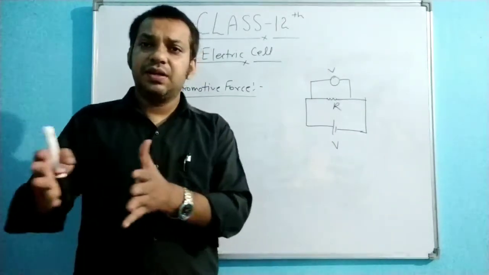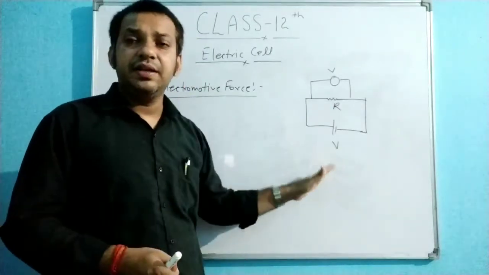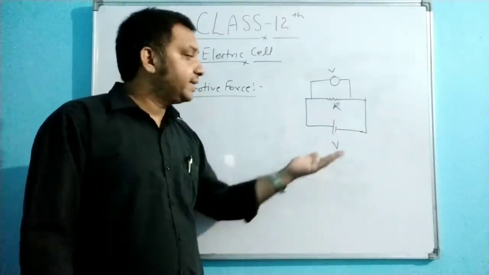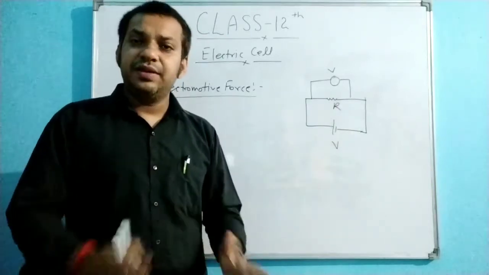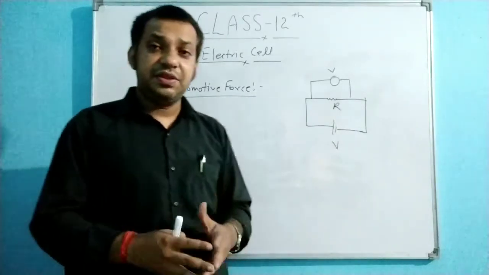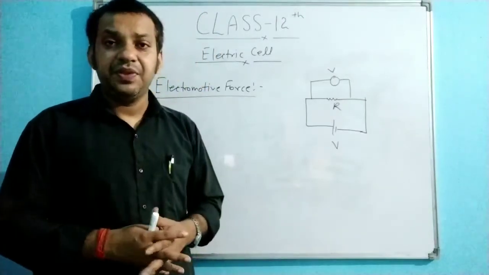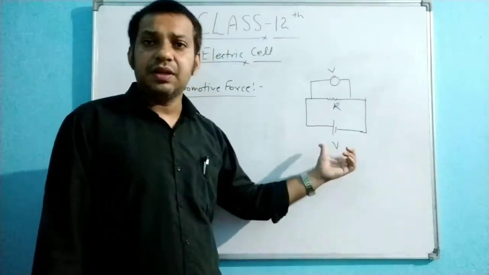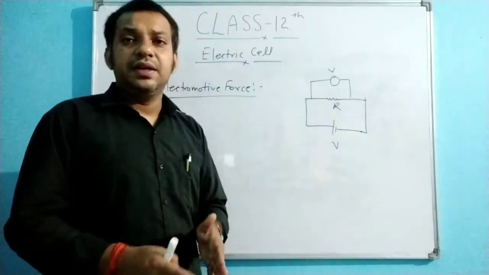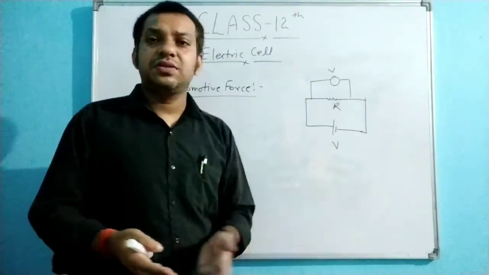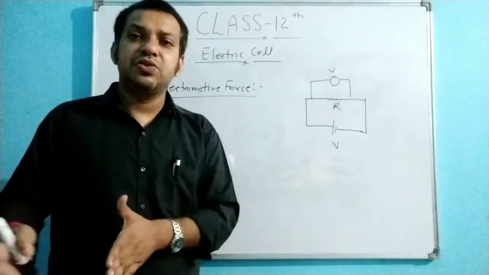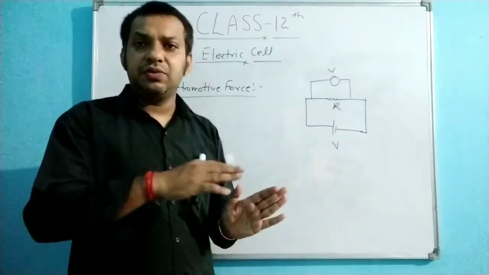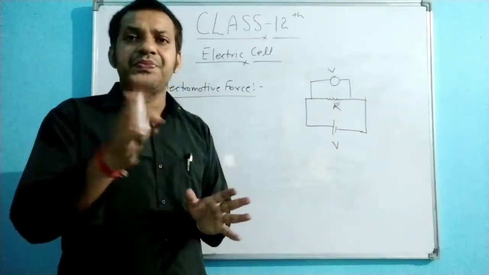When you calculate with the help of the potentiometer, you find the potential difference across the electrodes of the cell is more as compared to measuring with the voltmeter. So why is this difference coming? If you see the microscopic view, when you measure the potential difference across the electrodes of the cell with the potentiometer, there is no current flowing inside the cell. There is no current flowing through the cell arm, and no ions are moving.